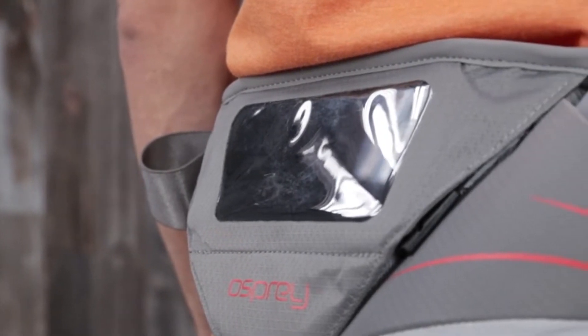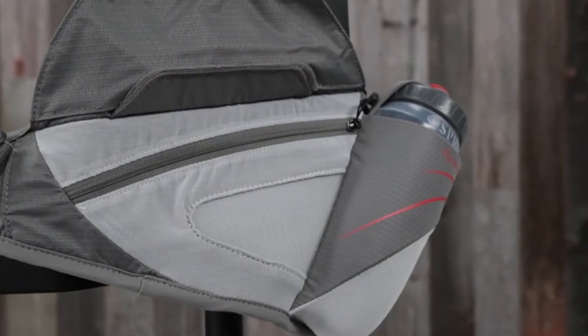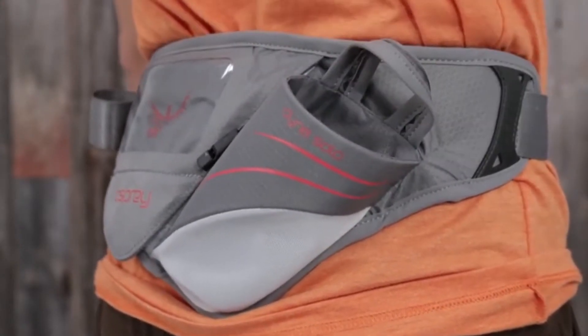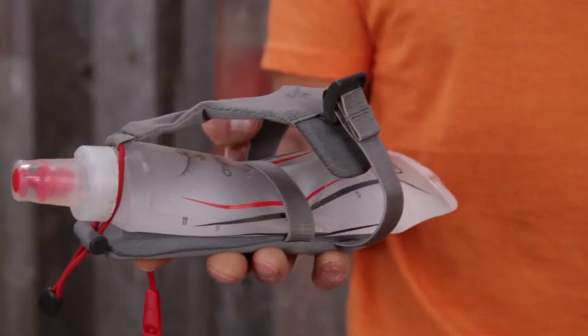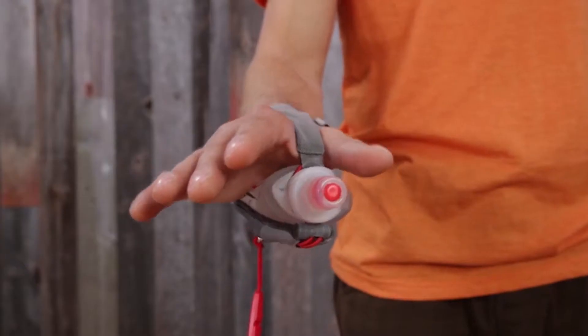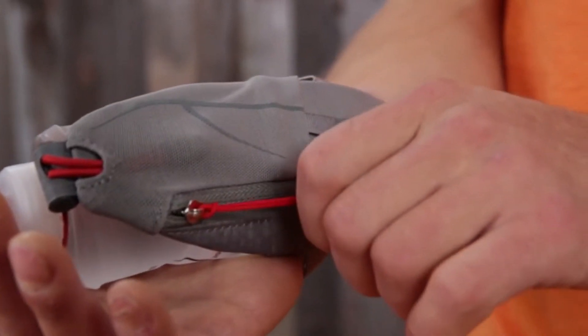The rest of your day's gear can be stored in the main body. The largest compartment is big enough for lightweight layers and a small first aid kit. The slash pocket holds your keys, and the stretchy dump pocket lets a rain jacket dry out after a passing shower. The compression straps cinch the load, and there is a lash point for a blinker light if you are still running after sunset.